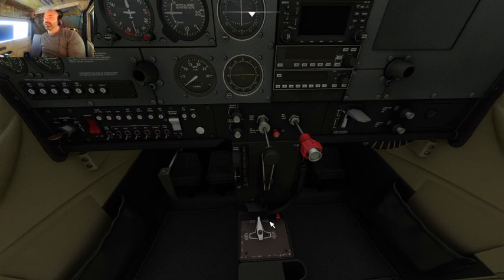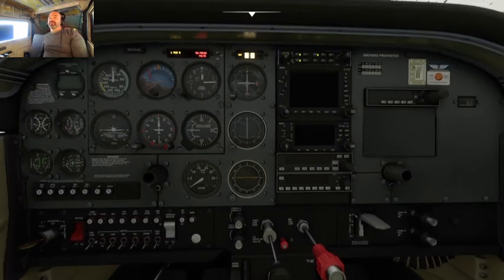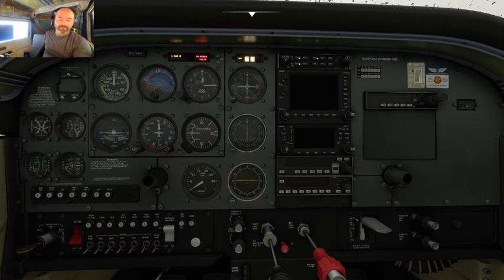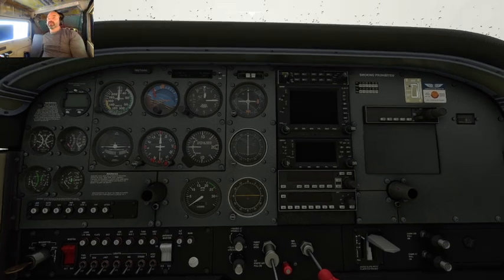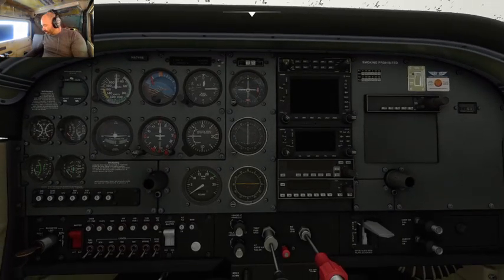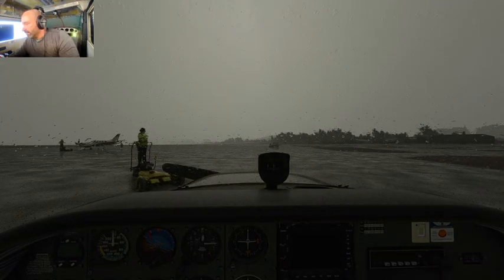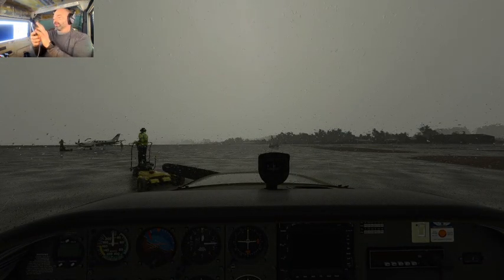Let's see. And then one second here, this red guy should pop. There you go. That's our fuel shut off. I'm going to shut down the beacon light. And the little power is off. I'm going to just show one more thing real quick.